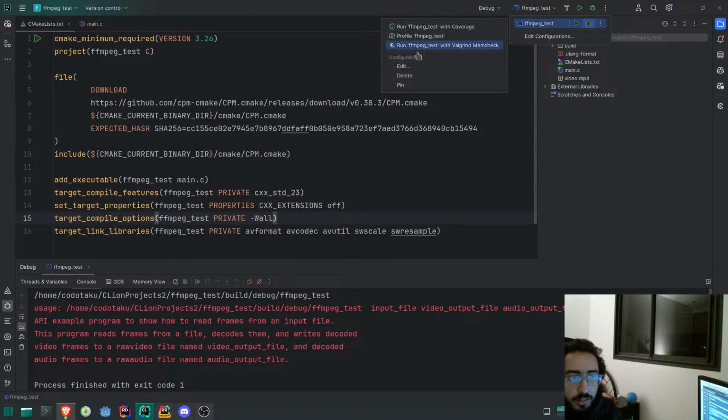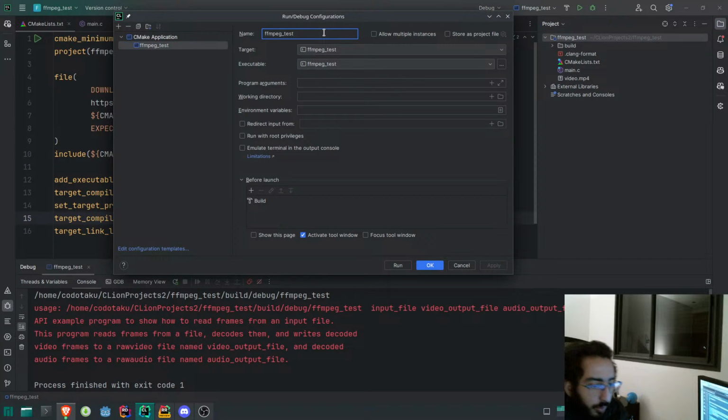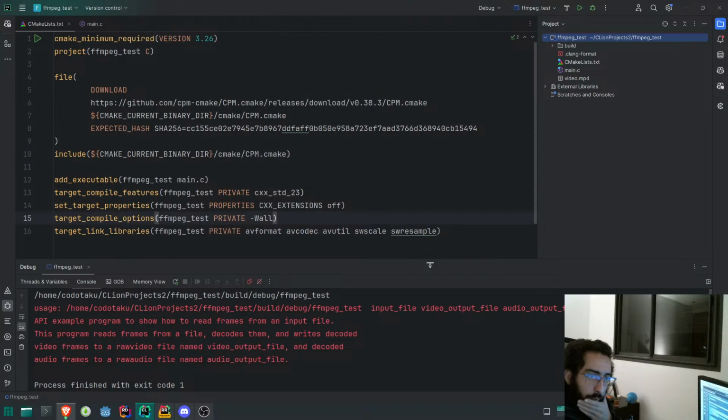So the input file is video MP4. Program arguments: video.mp4, and then the video output file. For that output file, video, and then the audio output file. I guess we're gonna call it audio. Okay.